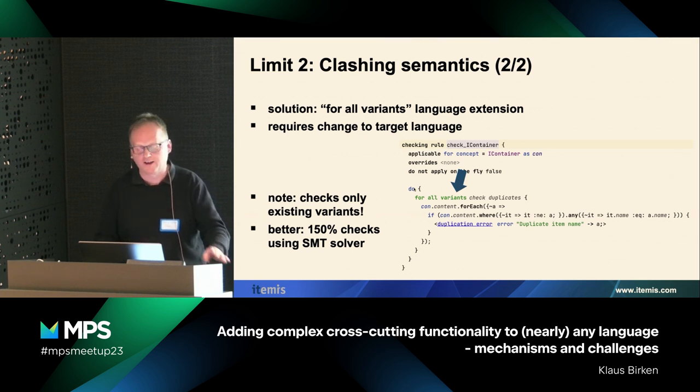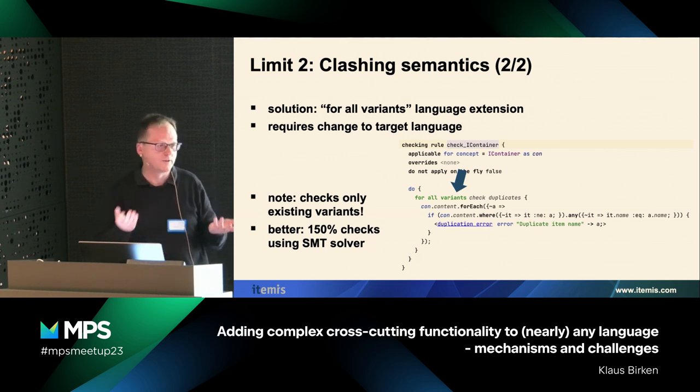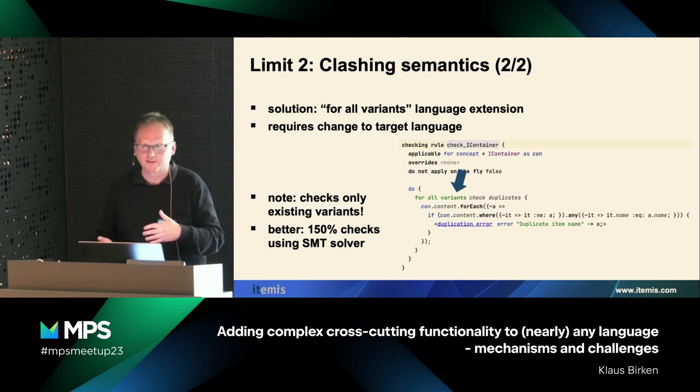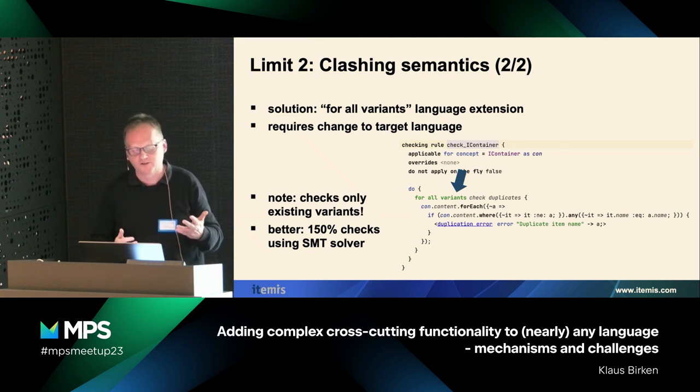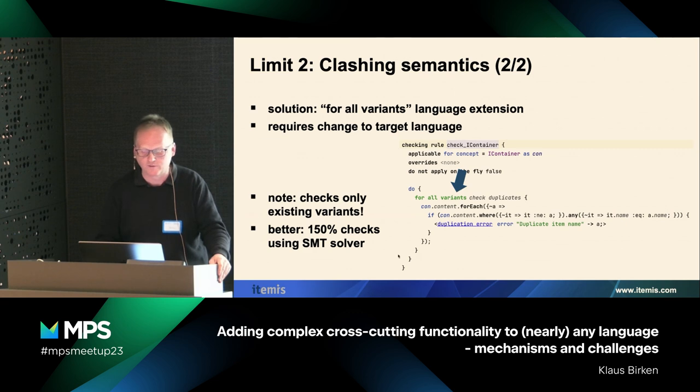When I was preparing the talk, I came up with the idea that maybe we could also add the dynamic marker pattern here so that we avoid the dependency. We can just attach this marker to the for each statement and say for all variants. This would solve the dependency issue, but it still doesn't solve the performance issue. And our way to solve this then is to provide a framework where you can write code for the SMT solver, which then checks for all possible variants. This is hard to express in Java code, but if you have a solver, then it's feasible or quite easy. Depends on the logic of this checking rule. But then you have to re-implement this checking rule and remove the old one. Okay, this was just another limit.